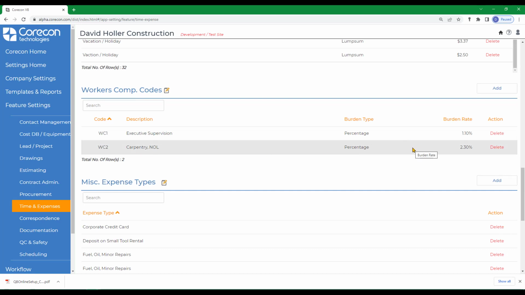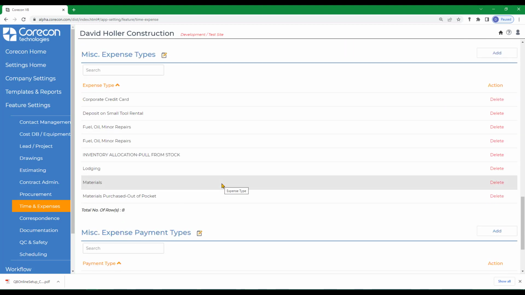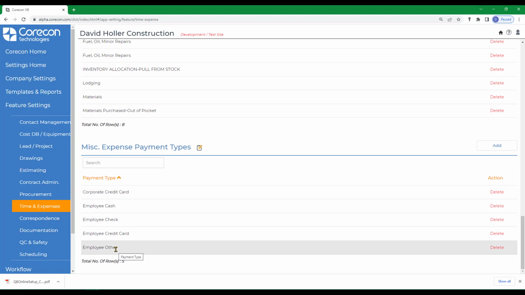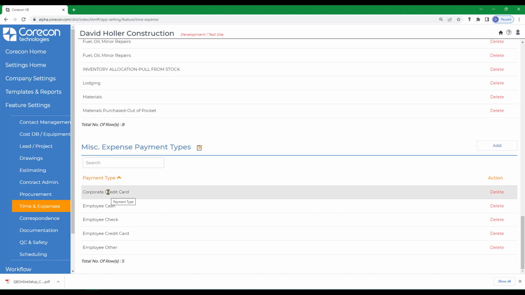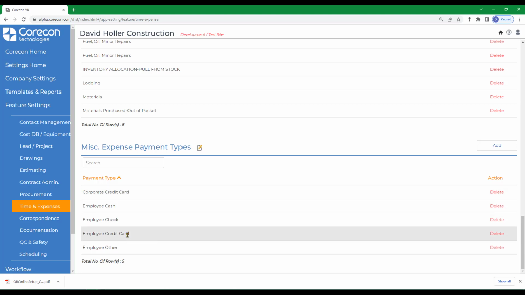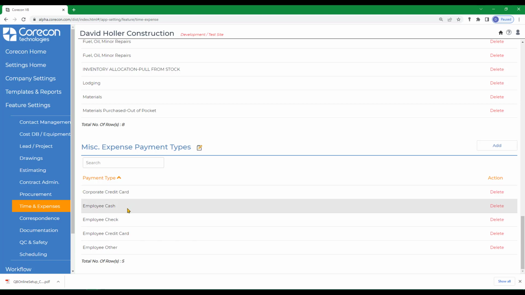and you can assign costs to those as well. Similar to the bill types, Corecon also has something called miscellaneous expense payment types. These also affect the credit side of an entry. This is where usually you would record corporate-issued credit cards, corporate-issued debit cards, employee reimbursement payment types, and so on. Again, we'll use these to affect the credit side of the entry that makes it into QuickBooks Online after the export.